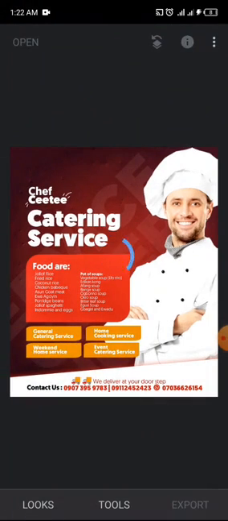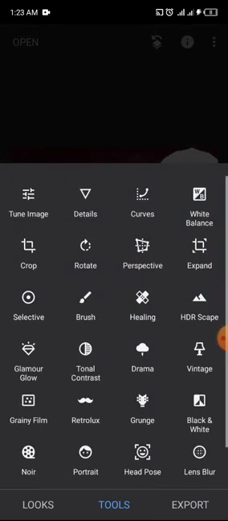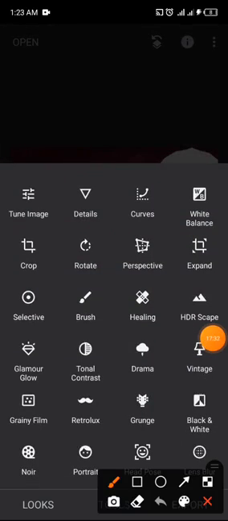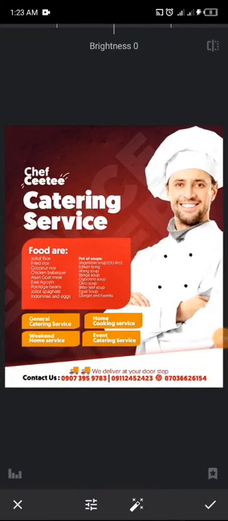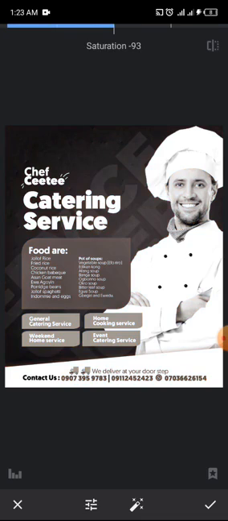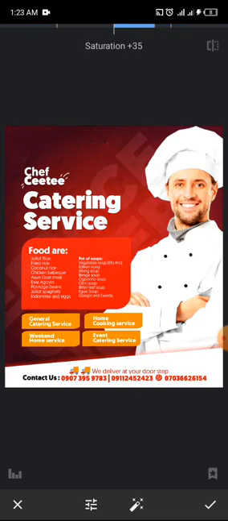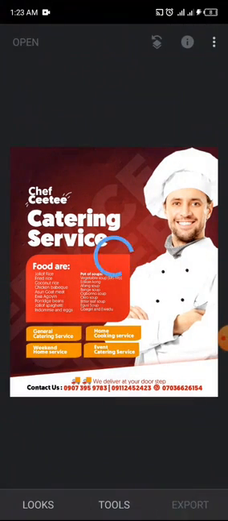And then the next thing we do again, you still go to tools, you come to tune image. You tap there, and then you come to contrast. You give it a little bit of contrast, like 3 to 4 contrast, and then 3 to 4 saturation. But some people remove saturation. When you are moving it left, you are removing saturation. When you are moving it right, you are adding saturation. Just add 3 or 4 saturation and your design is good. But there are more tools, but for now let's just work with this.